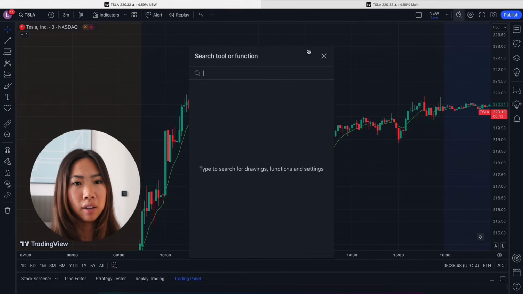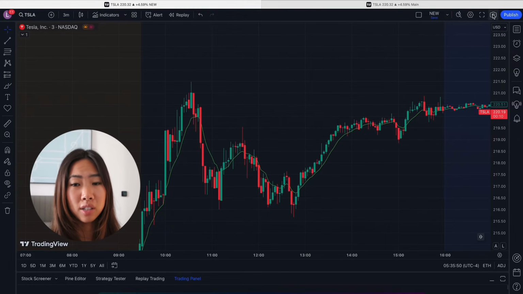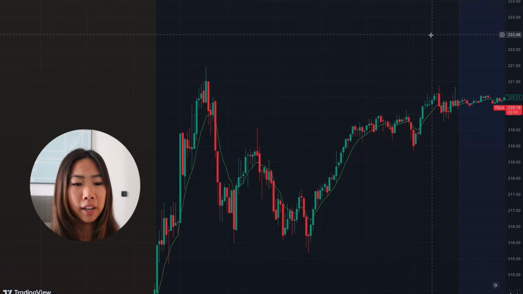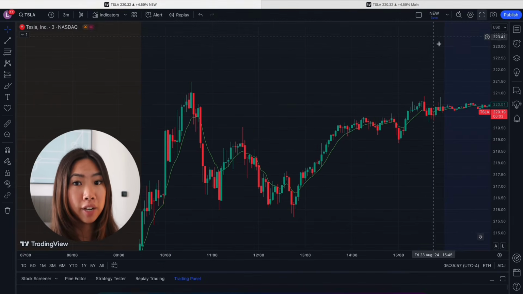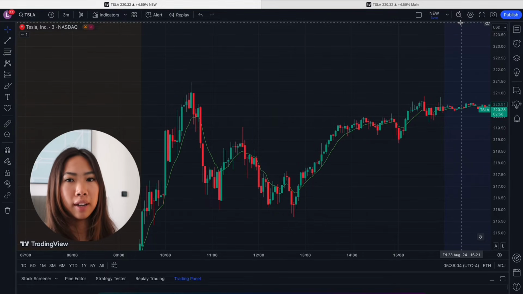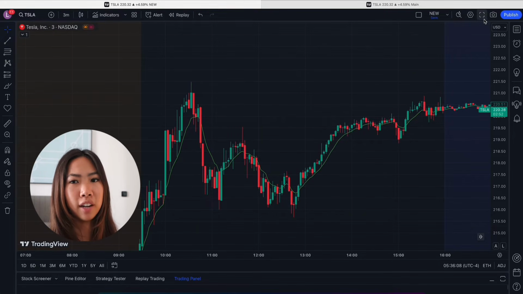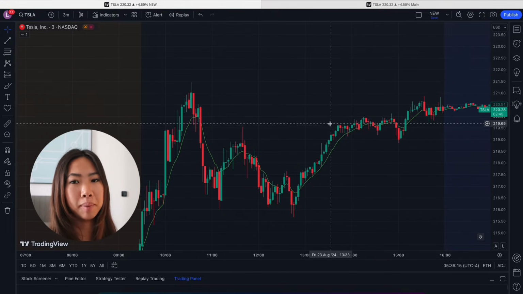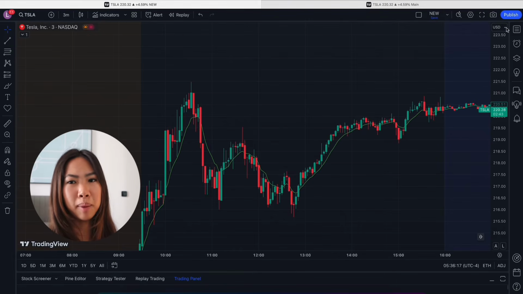Everything else here, I don't really use at all, just like some search bar. Here, if you click on that, you can see right there, it goes to a bigger screen. That's typically if you want your whole screen to be the TradingView chart, if you're not using the internet or anything, so this is very handy. Then right here, just other things that you may need, if you want to copy this link, download the image, whatever. And then publish. Don't really use any of these features.